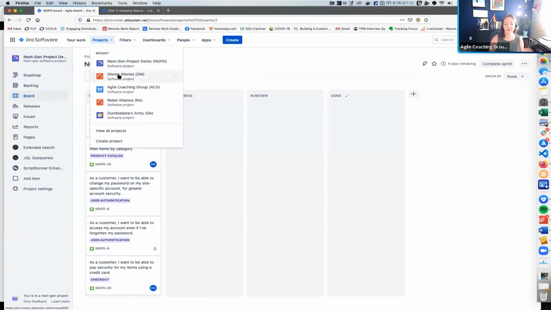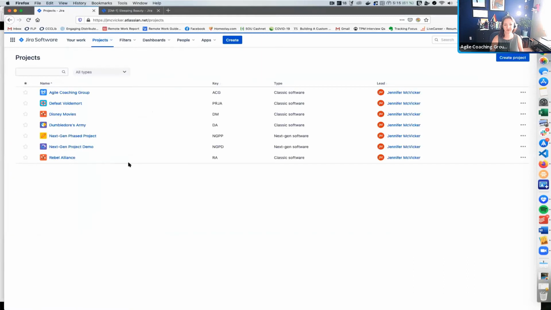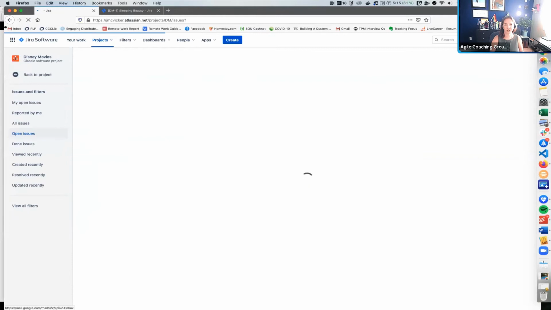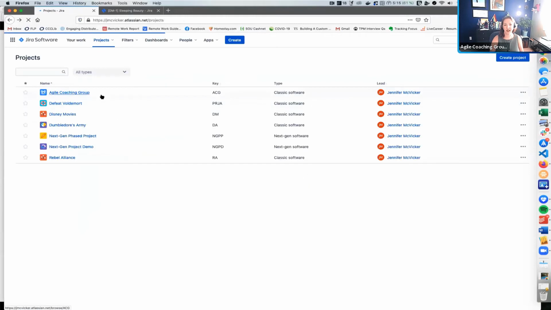So what we need to do then is we have several projects. Let me look at these projects. We have Disney movies, we have Agile Coaching Group, and we have these two projects that are Next Gen projects. So when we have teams, we have a Dumbledore's Army team, Rebel Alliance team, and we have one other team that I have not created a project for yet.